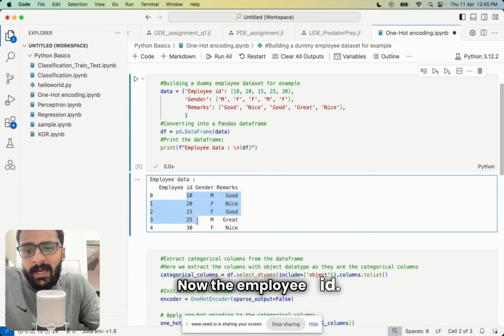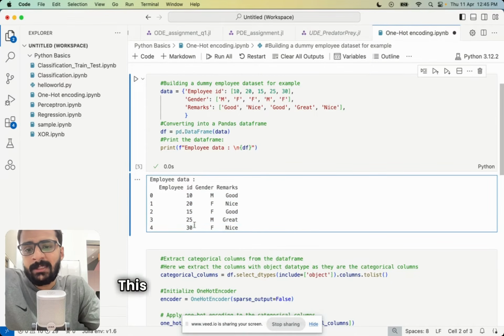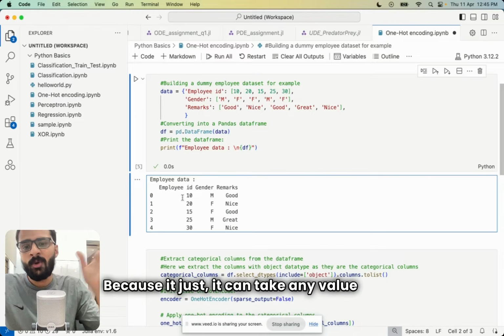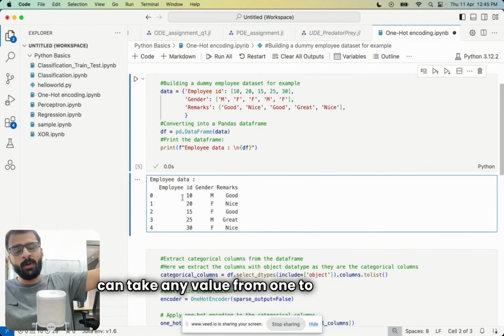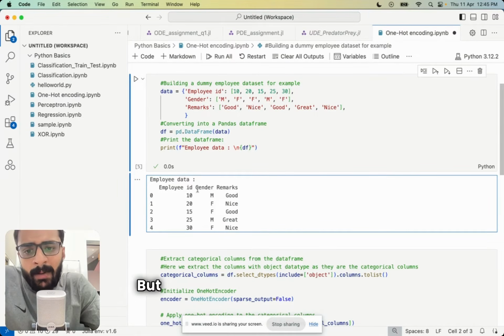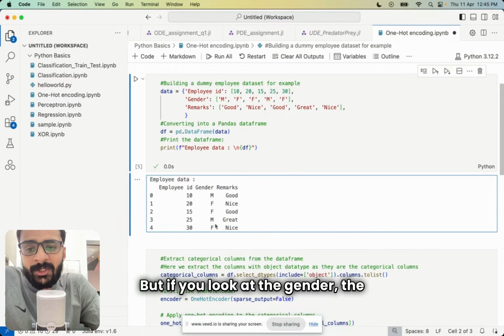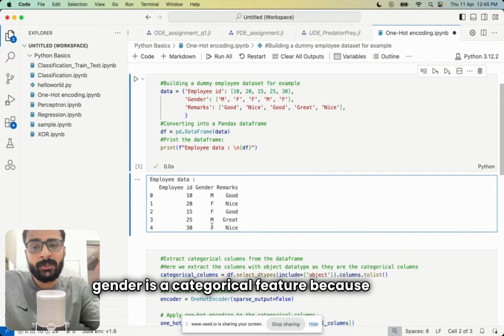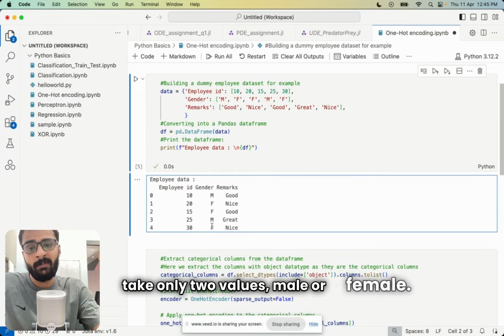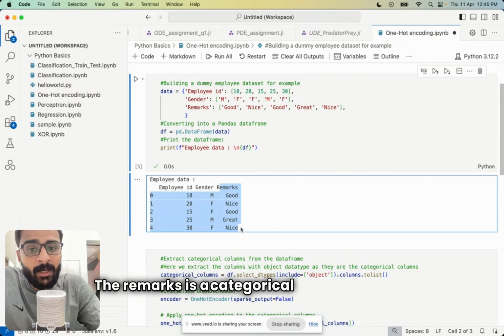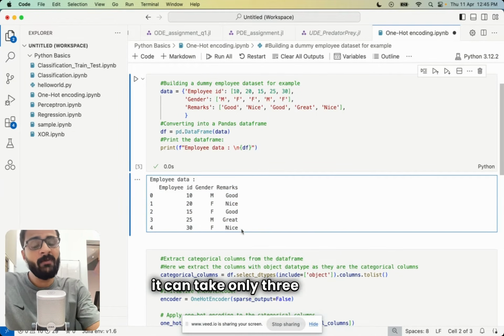Now the employee ID, this is not a categorical feature, right? Because it can take any value, let's say from 1 to 100. But if you look at it, gender is a categorical feature because it can take only two values, male or female. The remarks is a categorical feature because it can take only three values, good, great, and nice.